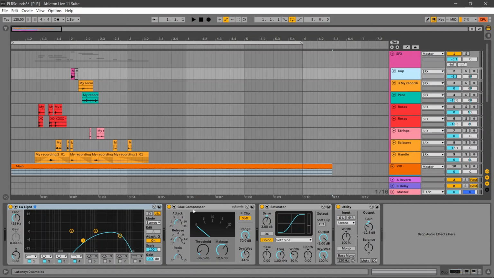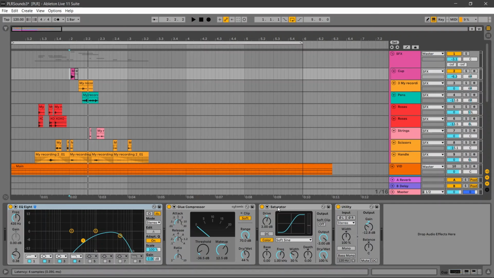So what I'm using it for here is to do a lot of compression. I'll just isolate this clip and play it. All right, so that's the cup. Not really that much going on, but you can see that as I play through, this line goes up quite high. And then I've brought it in at around 44%. So that's kind of like a dry and wet control. So basically it's making louder parts of the sound quieter to sit evenly with the quieter parts of the sound.